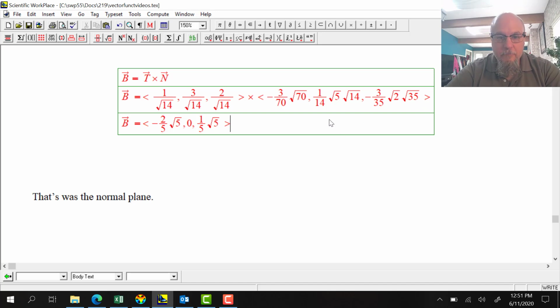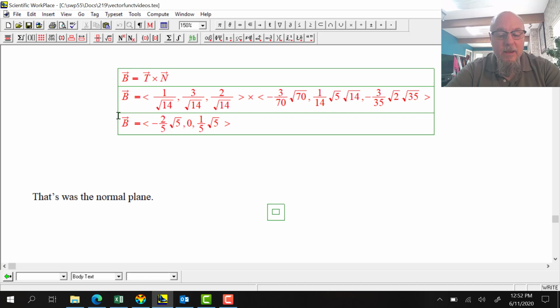That's an easy check. Lastly, we can take its magnitude, and maybe that's easier to do too. If I take its magnitude, it's this squared plus this squared, square root of whole deal, check that, that's equal to 1. Those are a lot easier algebra checks than redoing the whole calculation. Anyway, we've got our t vector, we've got our b vector, we've defined the normal plane. Let's finish that off by writing it.